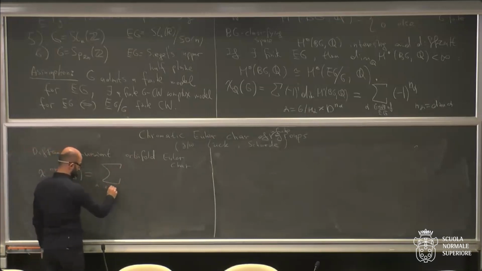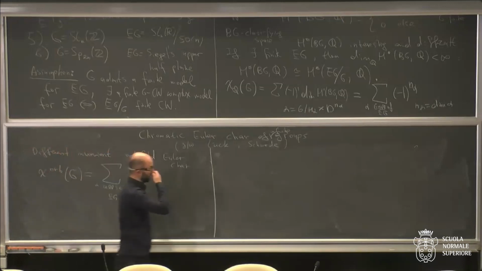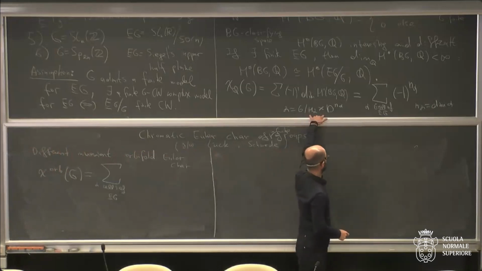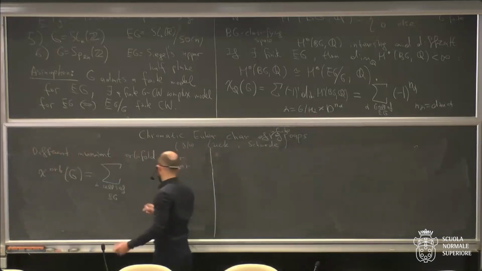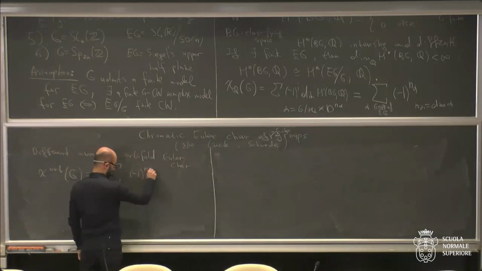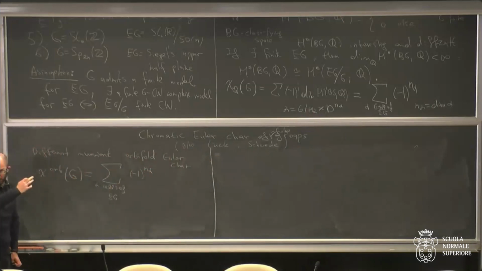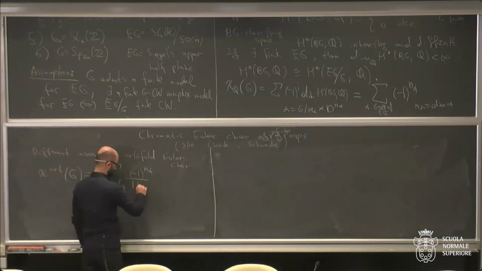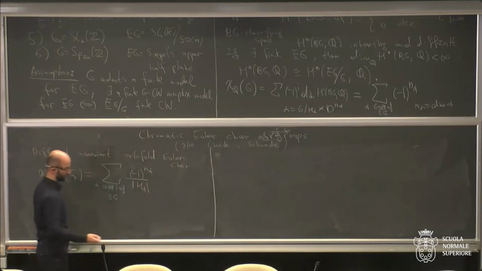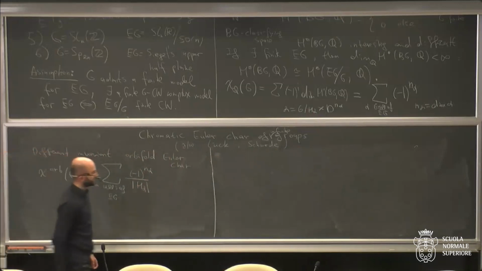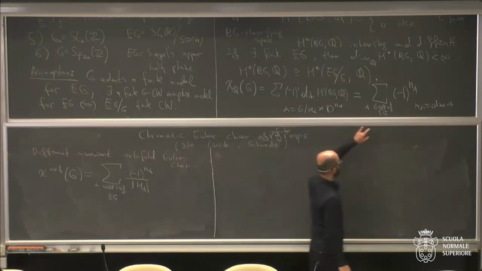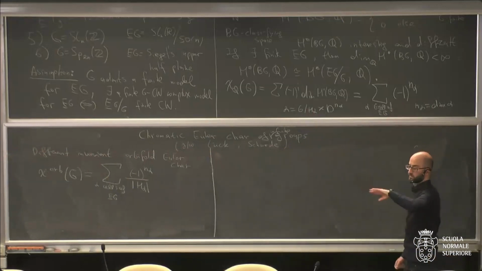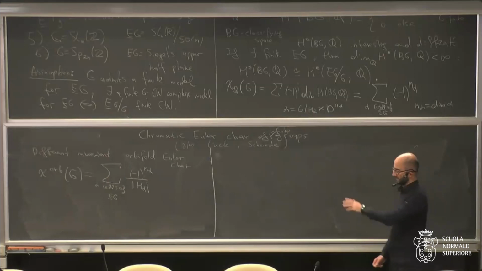Again, alpha runs over cells of E under bar G. So I take all possible equivariant cells like that. And for each of them, if I put here (-1)^(n alpha), that is the old Euler characteristic. But I'm going to do something funny. I'm going to divide this by the cardinality of every H alpha, which is the stabilizer of this cell. So I am sort of normalizing these terms by the stabilizers of the cells. There are other ways of defining this thing, but this is one of them.